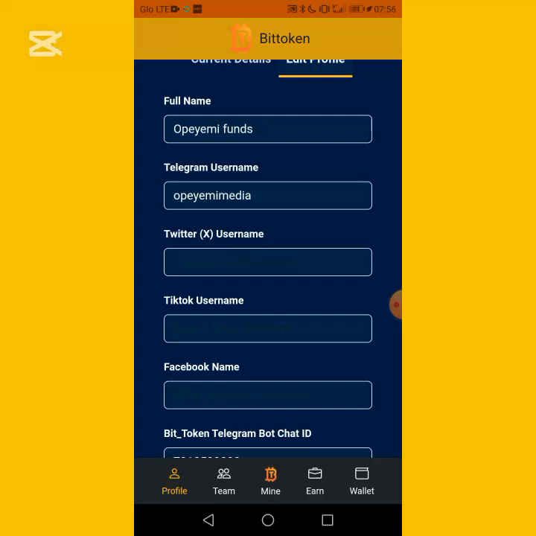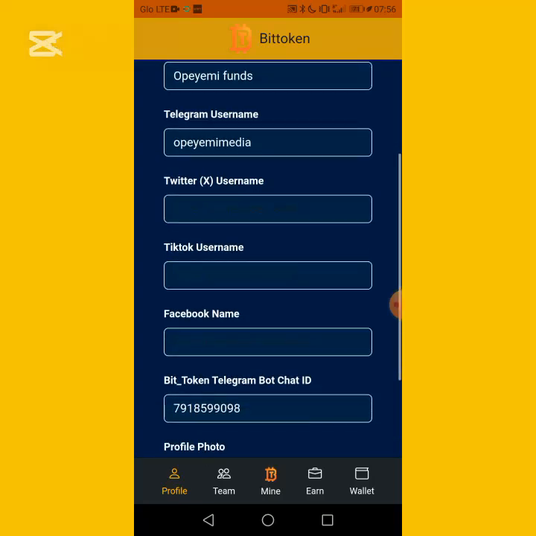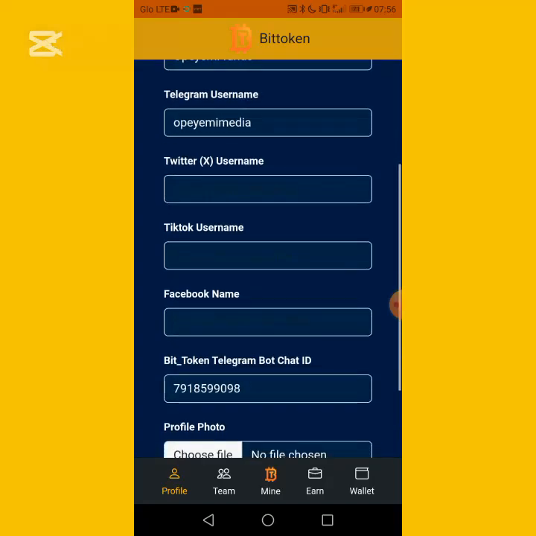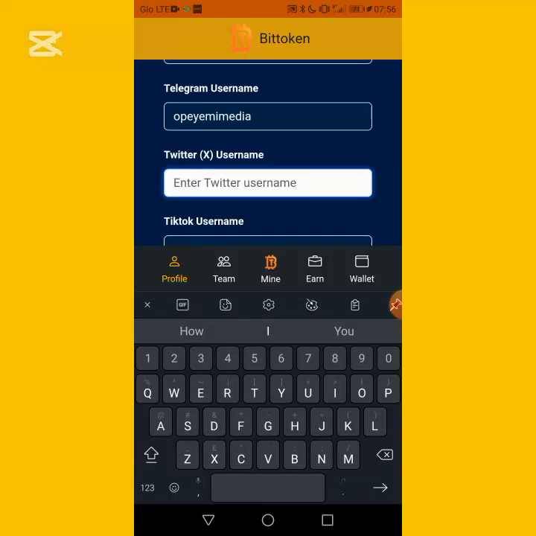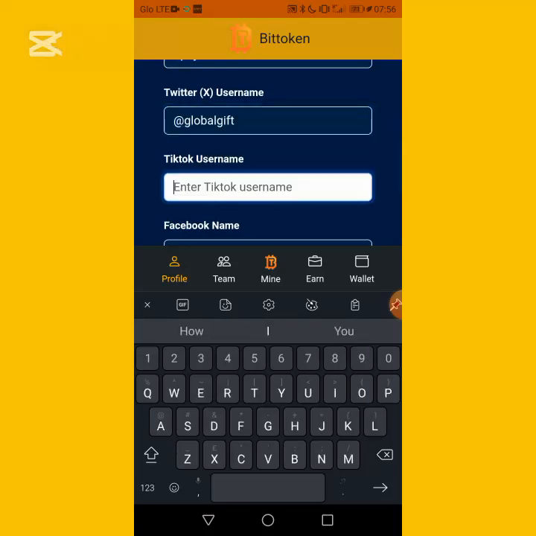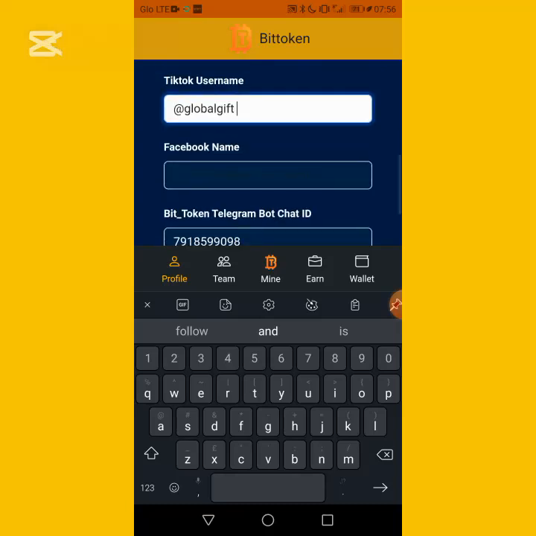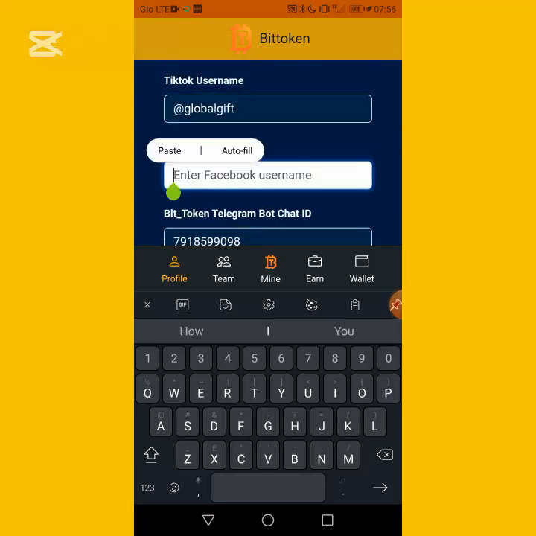When you click on it, you can link your Telegram, you can link all your social media to this, you understand? You can put your Twitter username here, all your details. On TikTok you can also put all your TikTok details, and your name on Facebook.